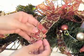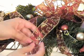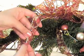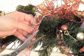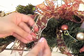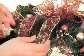As a finishing touch, you're going to want to do a real nice ending to your tail on the ribbon. And so the way to do that is to just fold the ribbon in half so the two edges meet up and you have a seam down the center, and just take some sharp scissors and cut at a diagonal this way. So that way when you open it up, you have that real pretty pointed end on the tail.